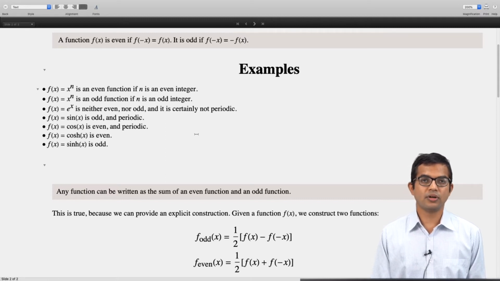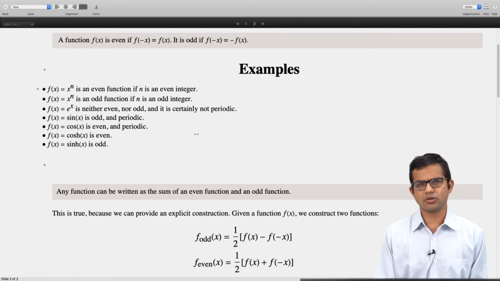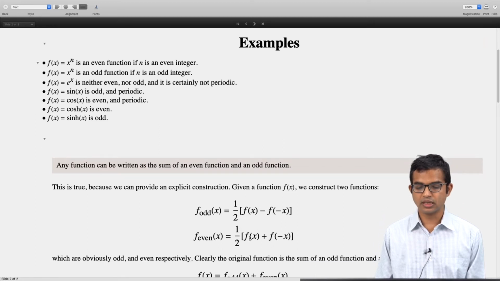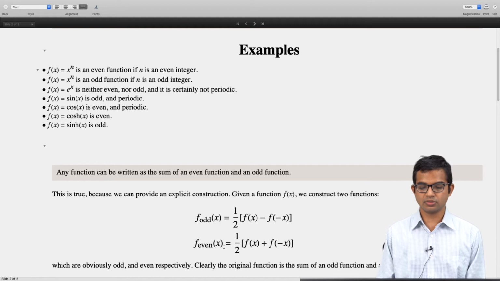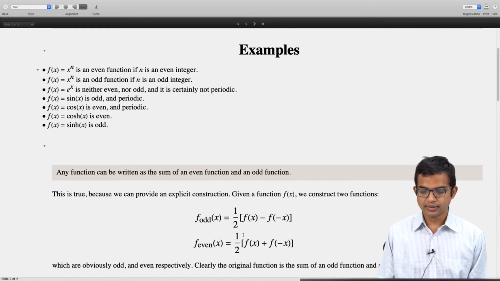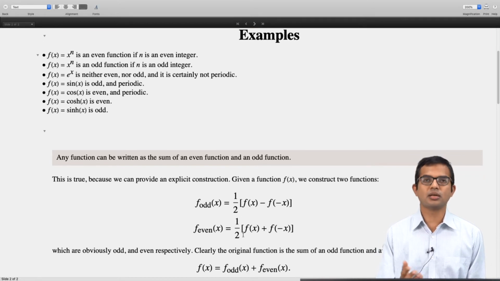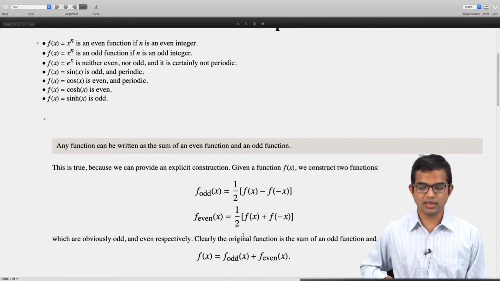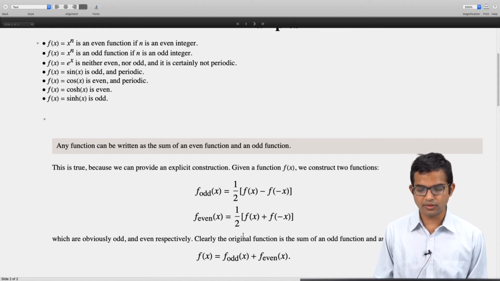Of course, not every function is either even or odd, right? We have already seen examples of functions which are neither even nor odd. There are a lot of examples. You can construct your own, but given any function f of x, you can always consider these combinations. You can evidently see that the first of these functions is odd and the second of these is even. You simply put minus x in place of x, then you will see that for the first function there's going to be an extra overall minus sign which will come out in relation to the original function, whereas for the second function, nothing changes if you change x to minus x. So clearly the original function itself is the sum of these two. You can immediately see this. So indeed any function f of x can be written as the sum of an odd function and an even function, right?